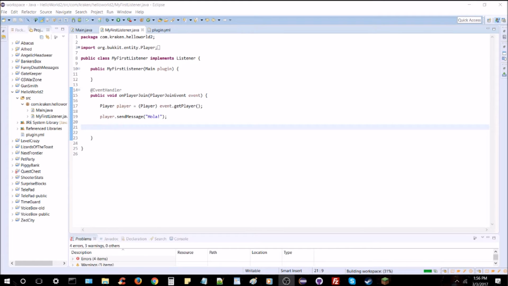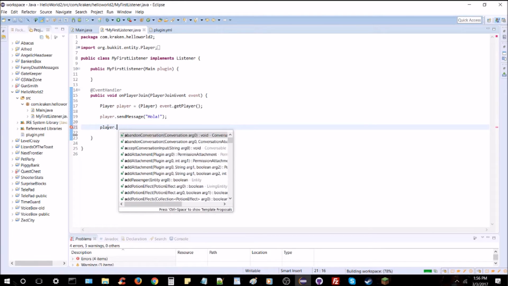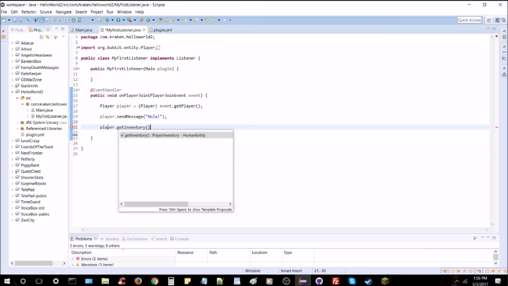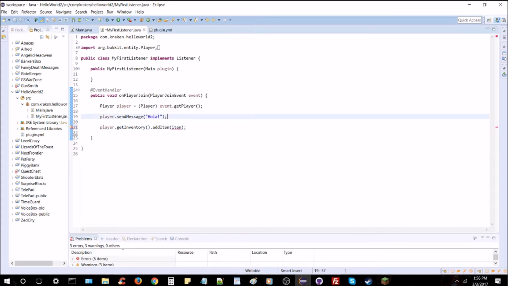So, what we've got to do here is type player.getInventory. This gets the player inventory there. You can do a few things with it, but what we're going to do is add item. Now arg0 is going to be an item stack. We have to create this. We're going to call this item, just item. So we have to create this item up here. Item stack, that's what all items in the game, even if they stack up, are item stacks. Some items that don't stack obviously will be their own separate item stacks.